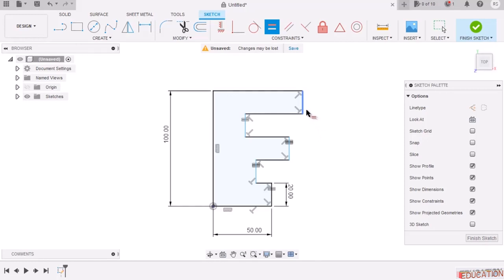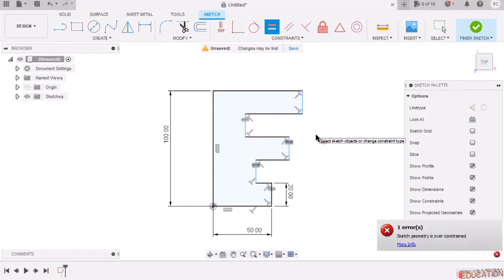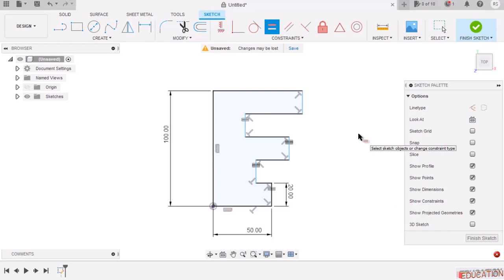You need not constrain this, but still if you want to constrain and select this and this, you can see the sketch geometry is over constrained. This happens if you give more than the constraint that is required. Like you can see here, this total length is 100.